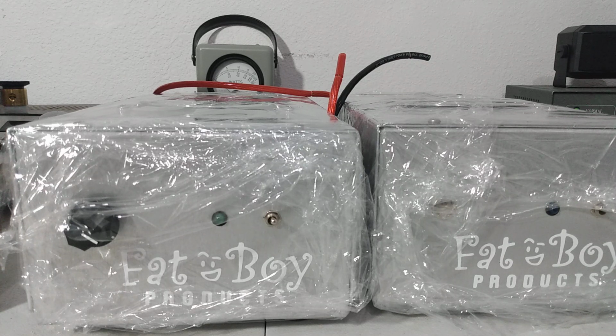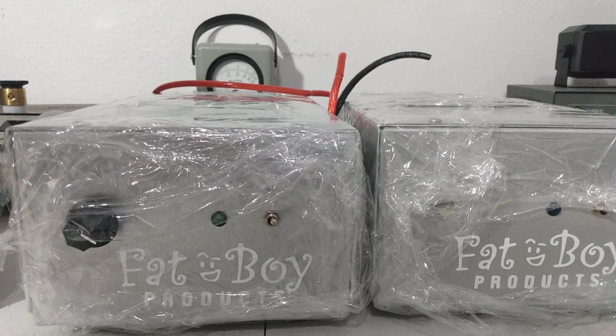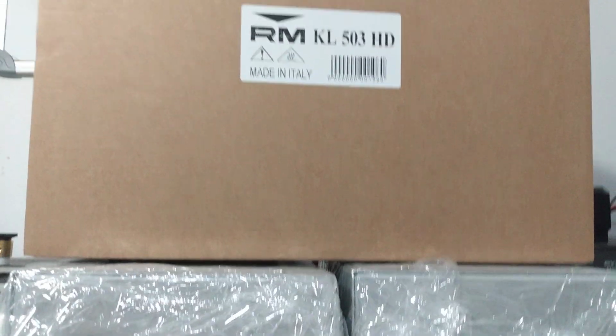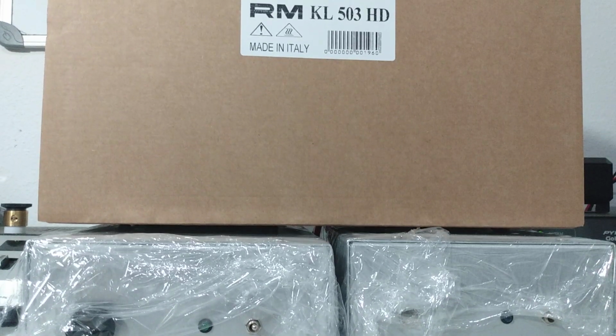But a lot of people are fooled by that, and they think because it says HD, they can put a 4 watt stock radio into it. And simply put, most low drive amps, you just can't do that. They're not designed to take that drive. Now, I do want to point out a newer amp that is kind of an example of that and confuses people sometimes, and that is the RM Italy 503 HD. I think it's one of the better amps out there for the money. You get a preamp, you get sideband, and you get 6 different positions for power output. The amp will take about 2.5 watts dead key and about 35 to 40 watts PEP.